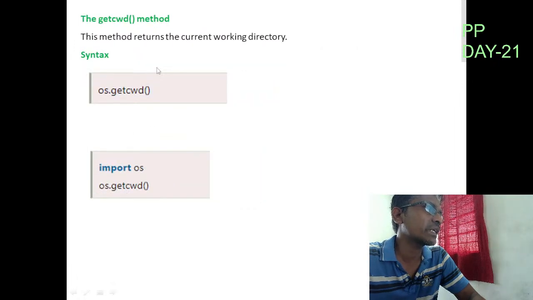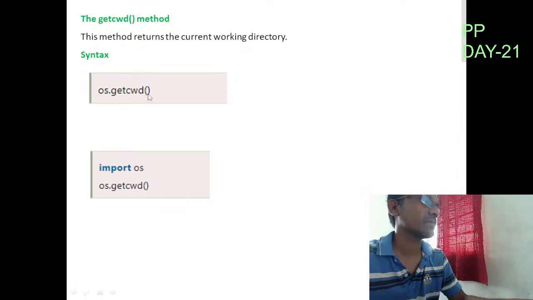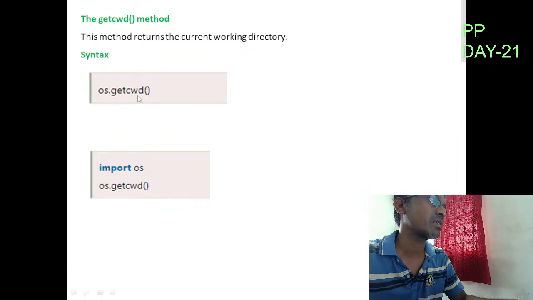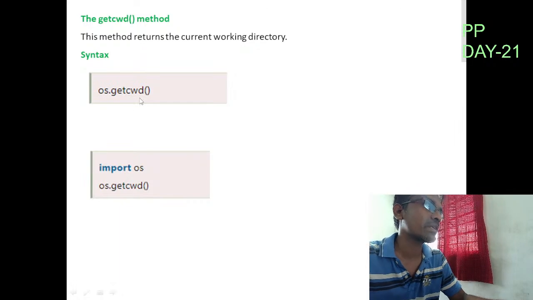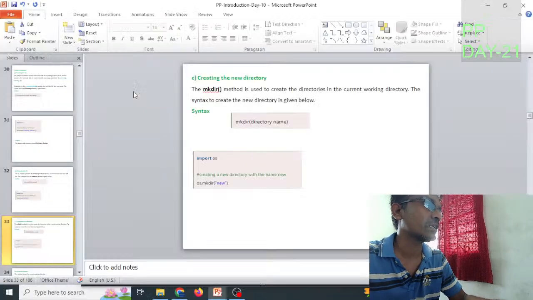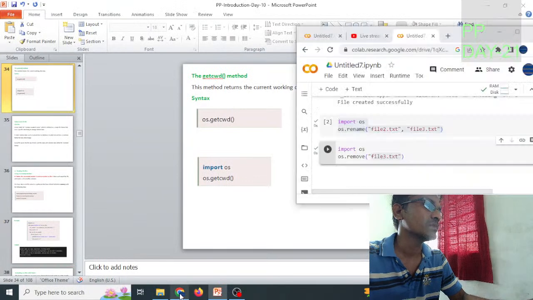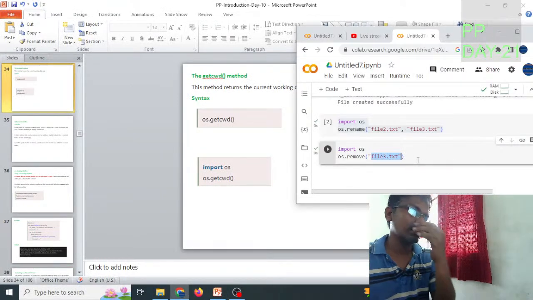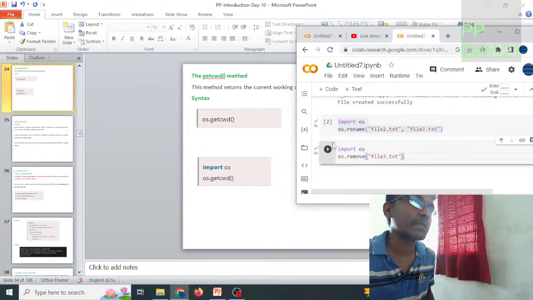After creating a directory, if you want to know the current working directory, you have to use the getcwd command. cwd stands for current working directory. By using that command, you will know the existing directory. Let us execute one more code here.